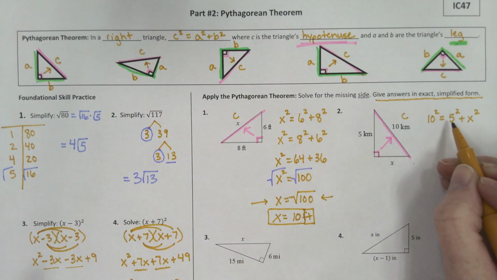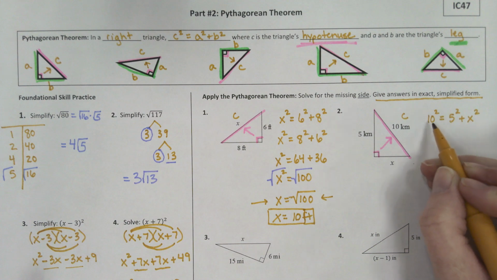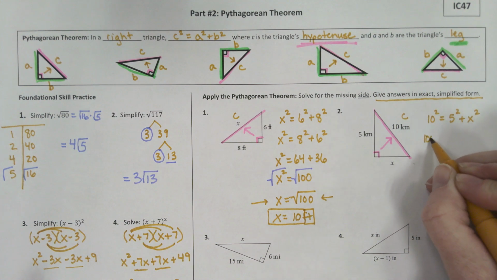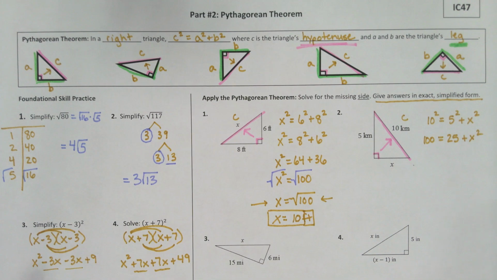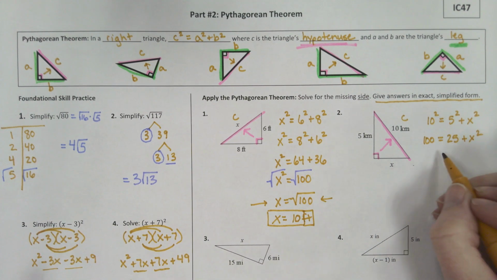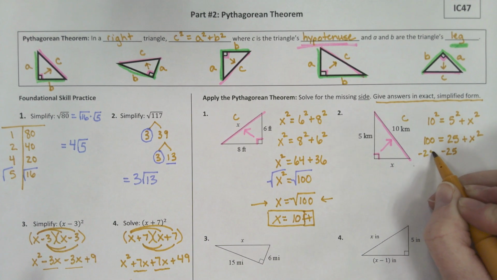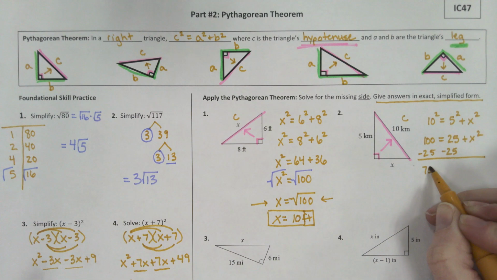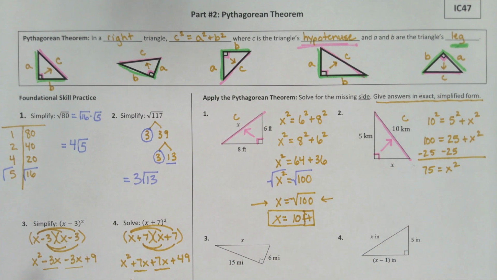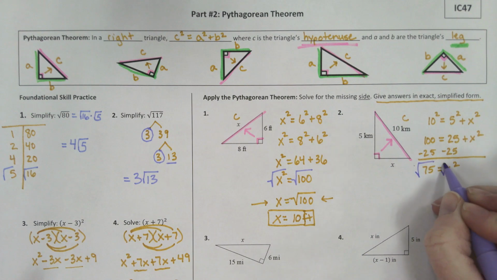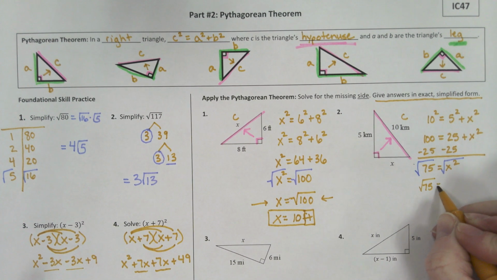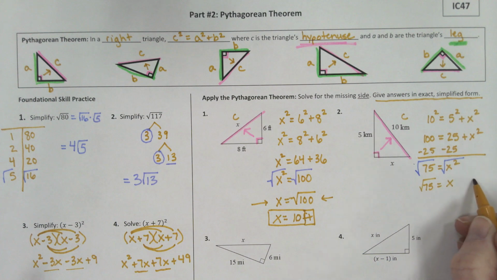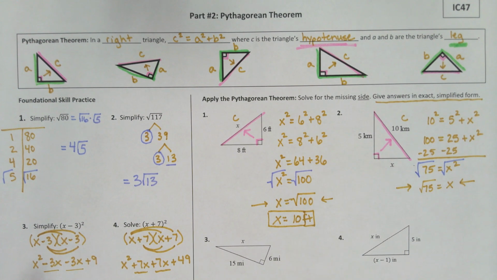We still simplify these numerical expressions. So 10 squared, 10 times 10, and 5 squared, 5 times 5. And this time, our numbers aren't on the same side of the equation. So we're going to use our equation solving skills to subtract that 25 over, which leaves us with 75 equal to x squared, which is where those square roots are going to come in. And then remember, we're going to write down root 75 equals x, because at least we've shown now that we know how to do Pythagorean theorem and we got to an answer for x.